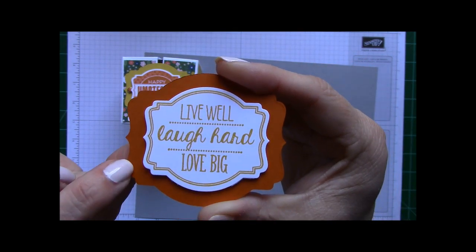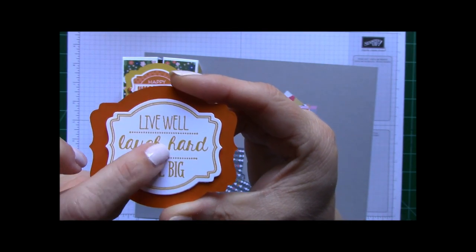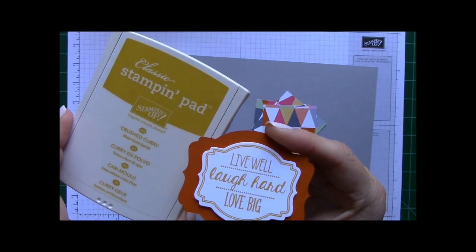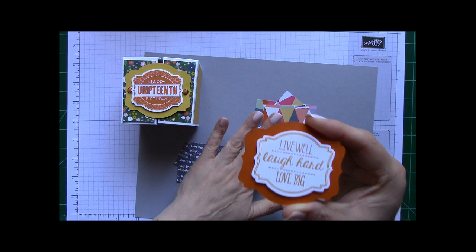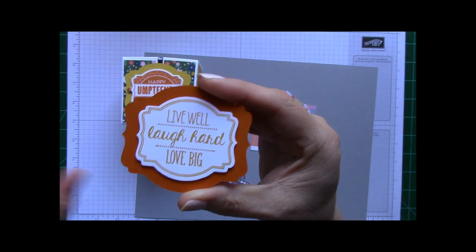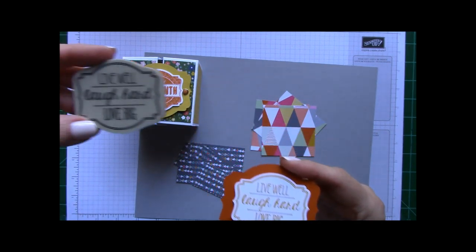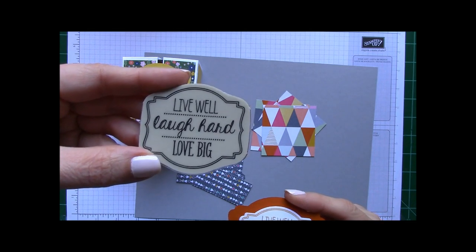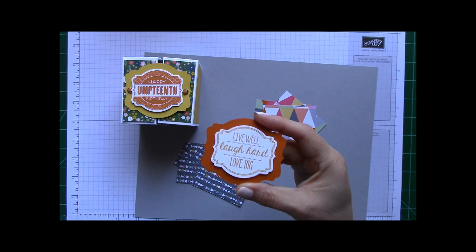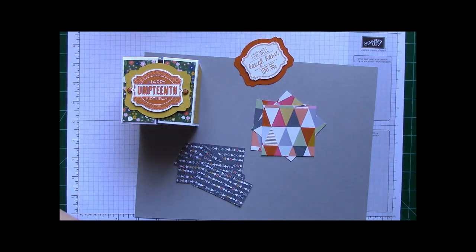This is Tangelo Twist. This is a Whisper White that you will be stamping with the Crushed Curry. The reason I chose these two colors is because they match perfectly with the papers that I am using today. So I took the Whisper White, stamped with my stamp, put it on my glass block, and stamped it on a piece of Whisper White paper, and I used framelits that go with this set.